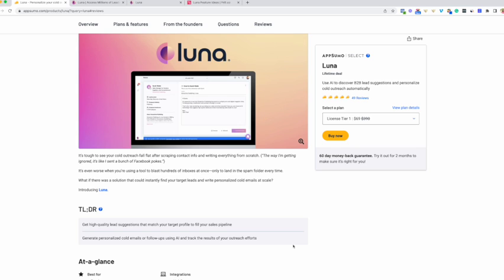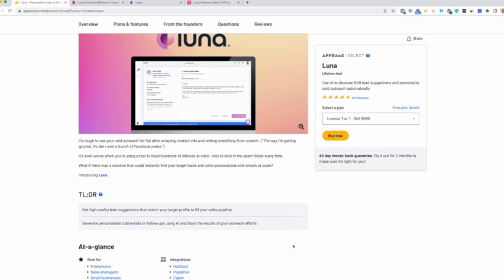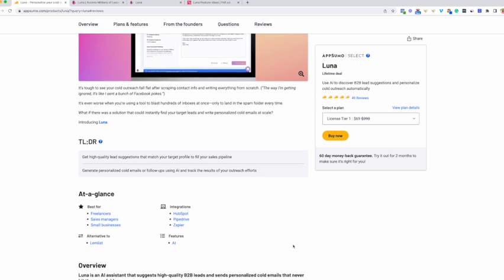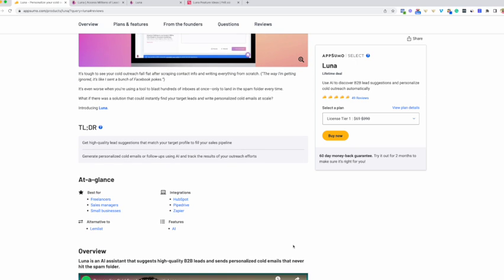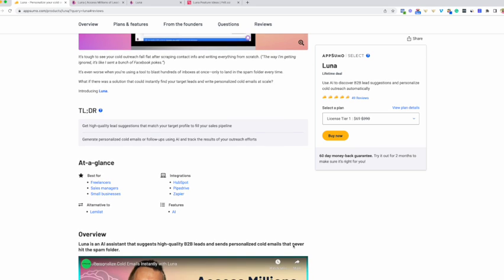So here on their sales page, I just want to show you what they are describing this software as. And then we're actually going to go into the software ourselves and I'm going to show you around, okay? So this software actually finds the leads and it will have an AI generated email for you. And it will actually send that email off for you after you approve it, deny it, or make any modifications. So, super, super cool, okay?